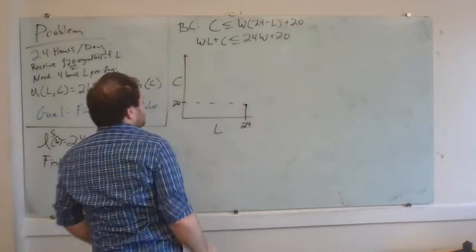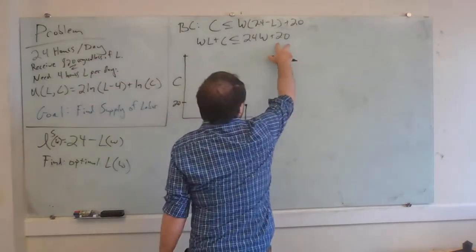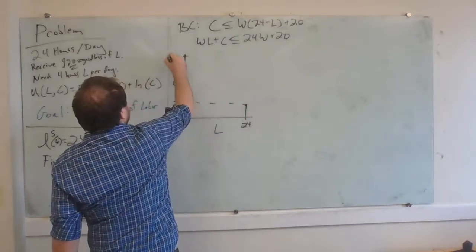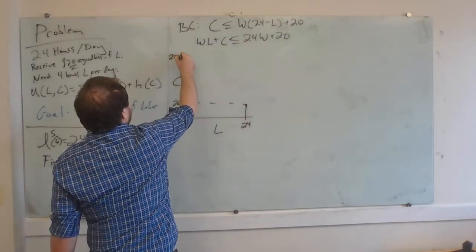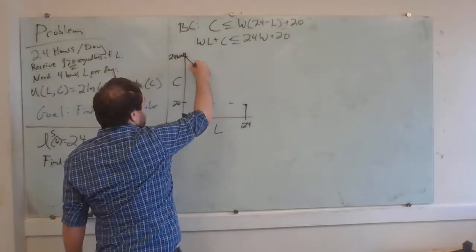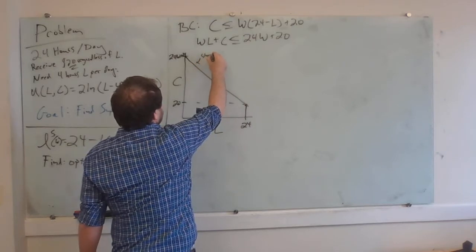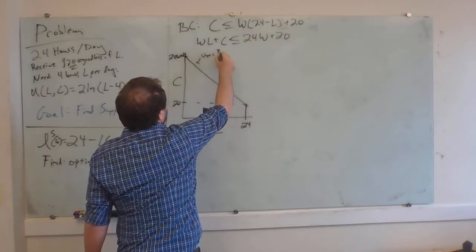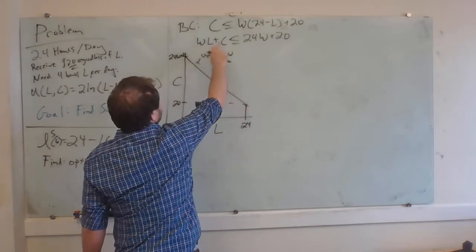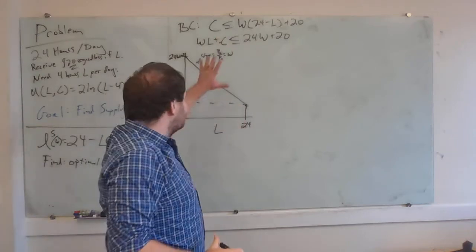Then how about if I get as much consumption as possible? Well, in that case, I'm going to get my 20 units of consumption for my UBI plus 24W, right? 24W plus 20 is going to be my maximum consumption. The budget constraint is going to look like that. The slope of this thing is going to be the price of leisure over the price of consumption, which is just going to be W, right? We can see that wage is the price of leisure, and 1 is the price of consumption. Beautiful. Okay, so this is my budget.